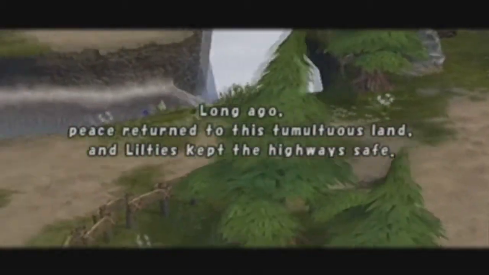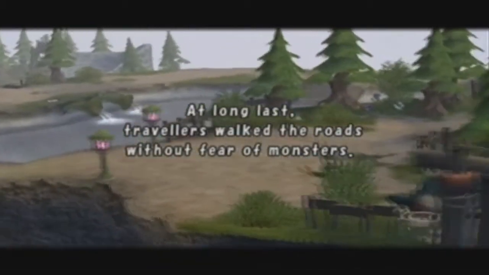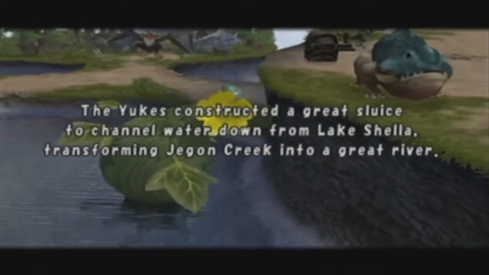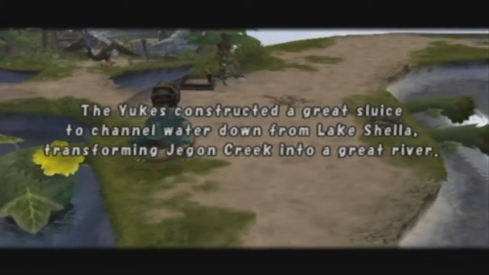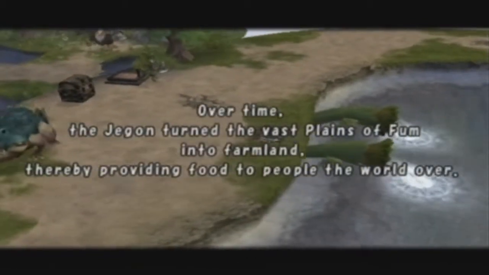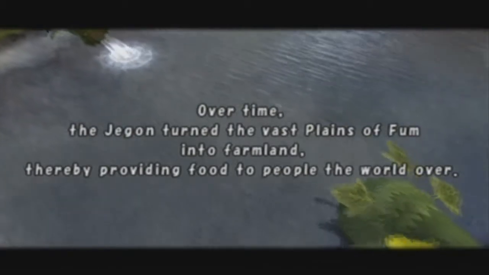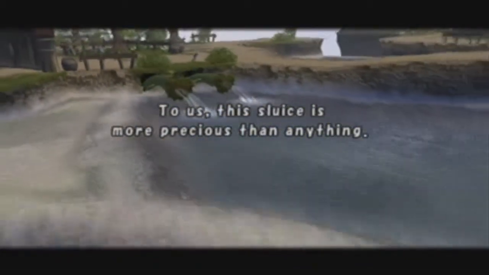Long ago, peace returned to this tumultuous land, and Liltis kept the highway safe. At long last, travelers walked the roads without fear of monsters. The Yukes constructed a great sluice to channel water down from Lake Shella, transforming Jagan Creek into a great river. Over time, the Jagan turned the vast plains of Fung into farmland, thereby providing food to people the world over. To us, this sluice is more precious than anything.